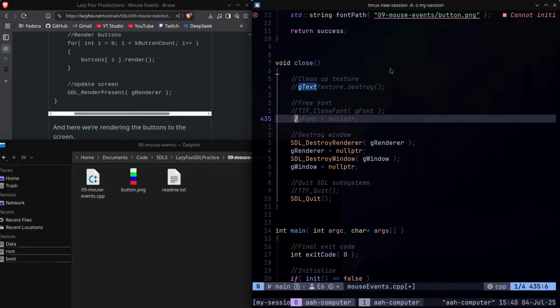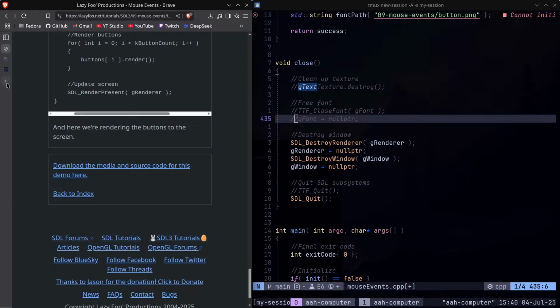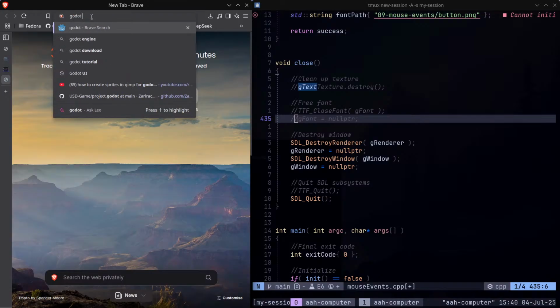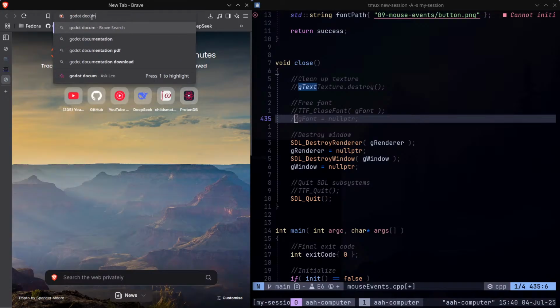Also, I see a lot of people now using it instead of searching the web for stuff. I have people that just ask GPT something you could easily search up, but let's look at the Godot documentation, okay?